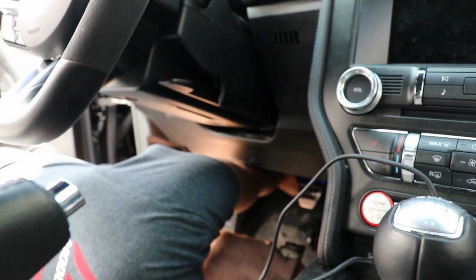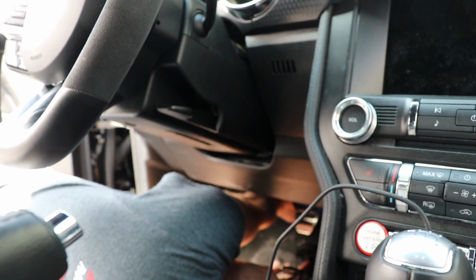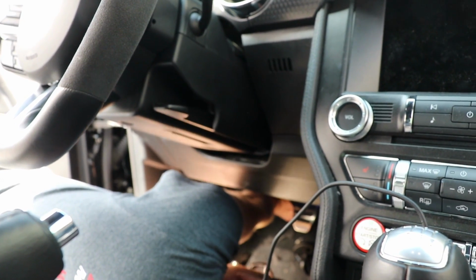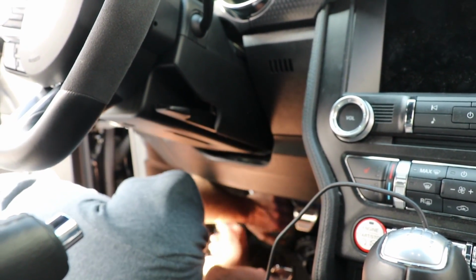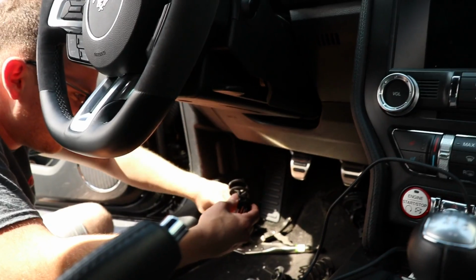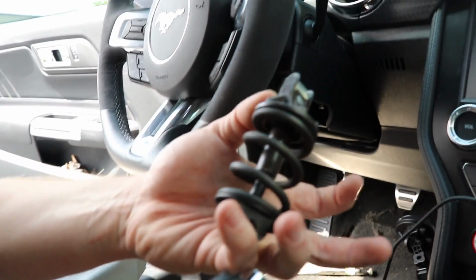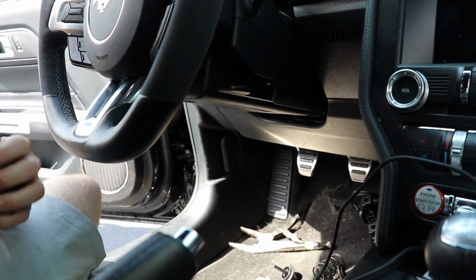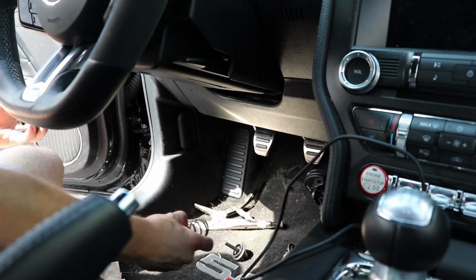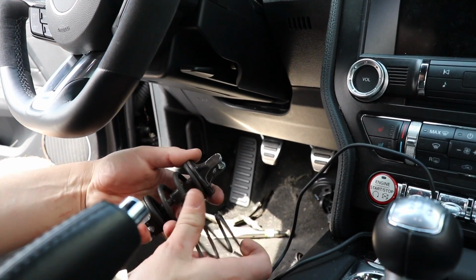Oh, that came right out. There you go. Is that it? That's it. She's out. I guess that was as easy as they said. That was cake. Oh yeah, you can see the difference. Factory spring. New spring. Nice. Yeah, let's see what happens. All right, put her in. That's it. That is cake.